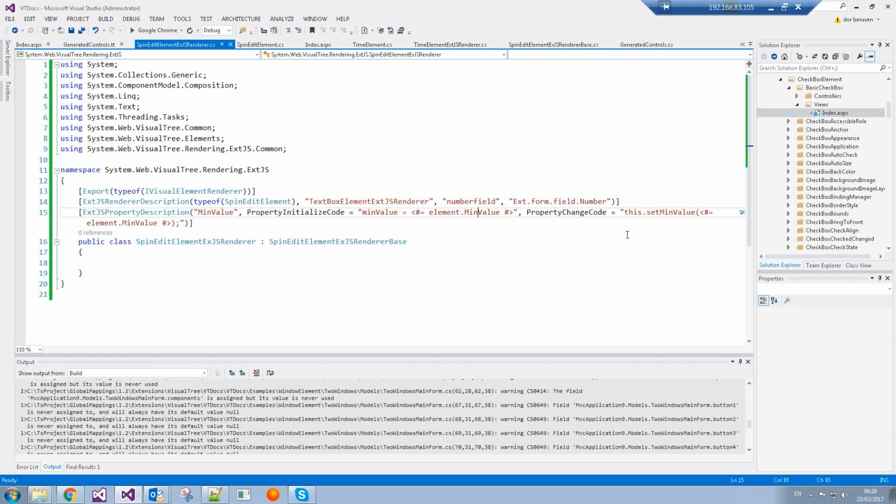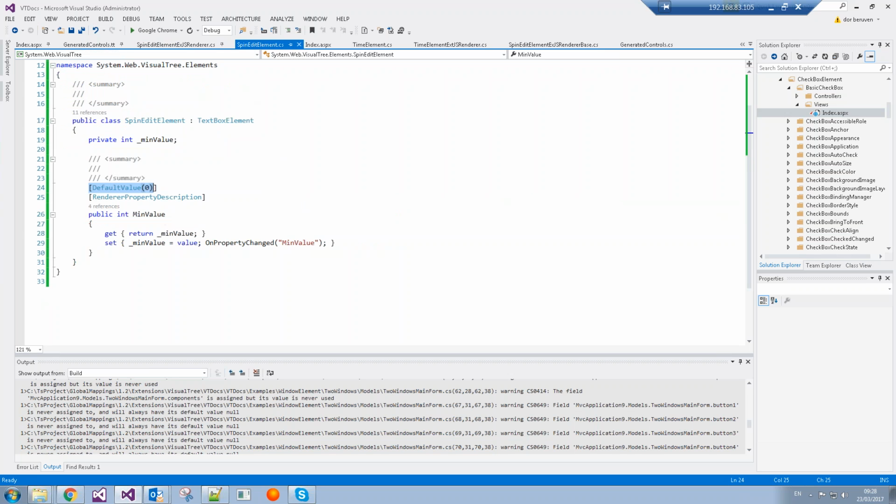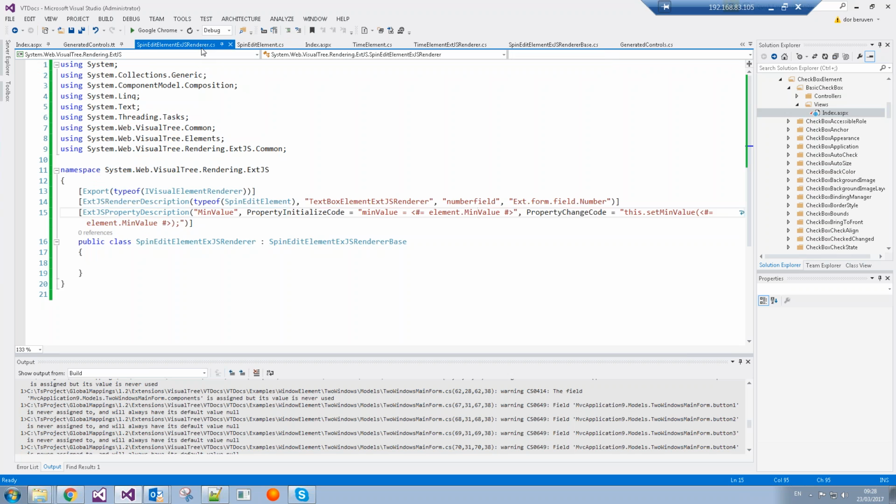This attribute causes the generator to create a property change method. The property change method is the property we have added in the setter on property change and describes its internal code.